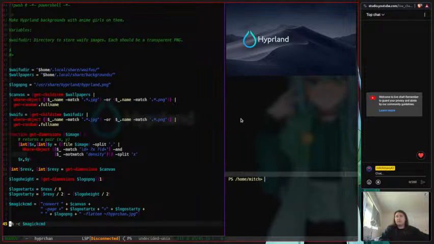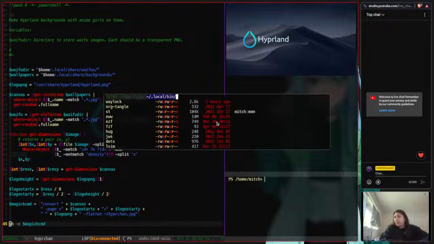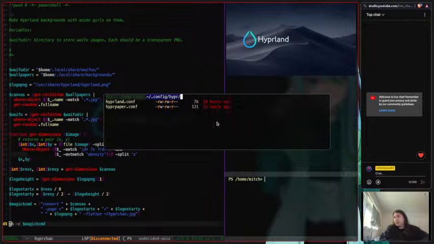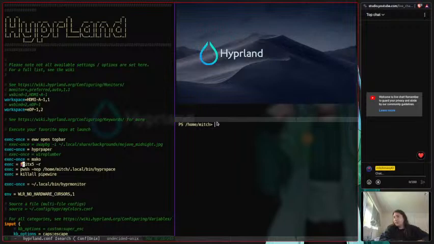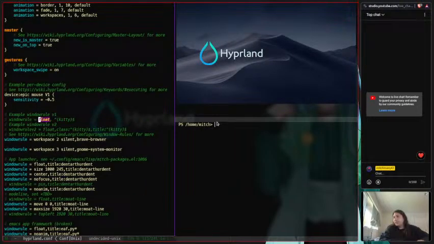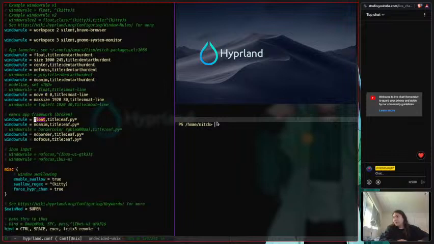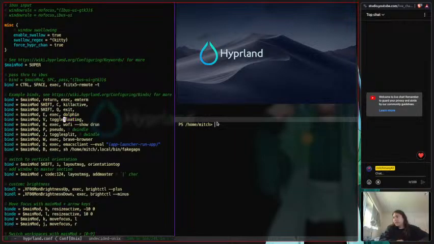Perhaps, how do I make it float? I don't remember how to make a window float in Hyprland. I should do that. That's really something I should. You know, I can just go to my config file, config hyprland.conf, and then search for float. Next. Command V. Okay.